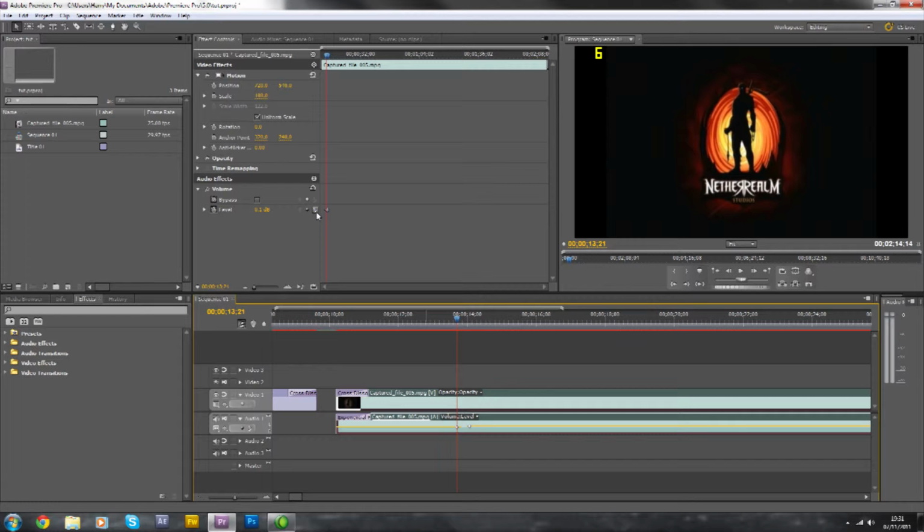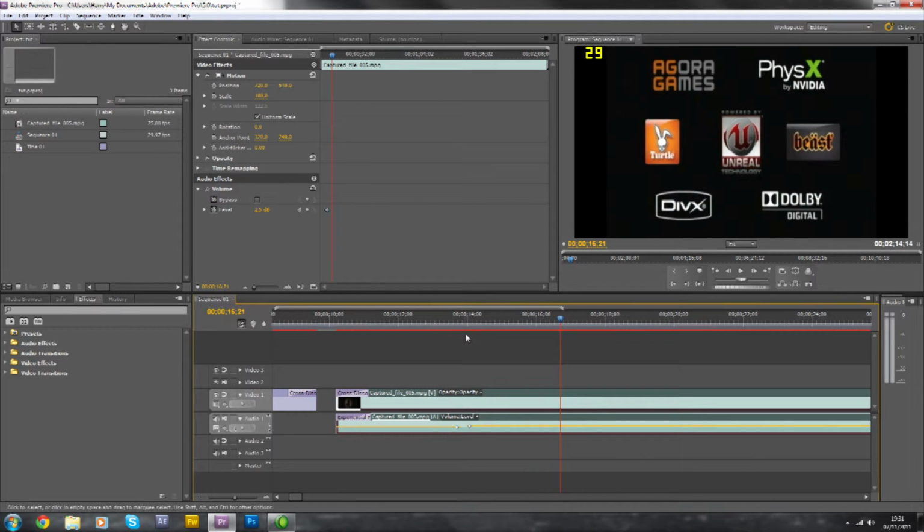Basically, to shift between keyframes, you just use the next and previous keyframe buttons. Between these two keyframes, the volume should slowly fade up to 2.5 decibels. So we're going to try it. You probably won't be able to hear this, as there's no volume there, but it would actually work depending on how loud your audio is.